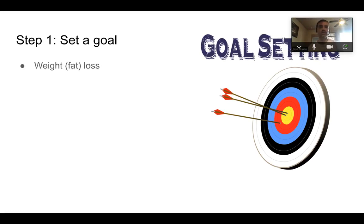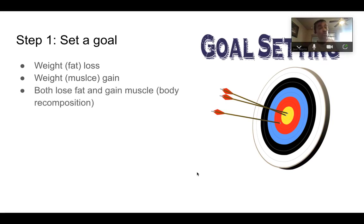But then we need to be specific. We need to go from the general goal to the specific goal, right? And in order to go more specifically, let's say that somebody says, I want to look good. Okay, so to look good, how many pounds do you need to lose, for example, right? And we need to get into the specific. And that's when it's helpful to know what our ideal weight should be, okay? So hang on with me. I'm going to show you the formula, how to calculate your ideal weight.